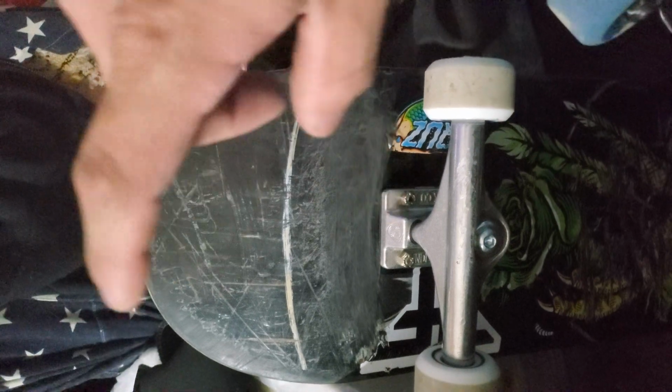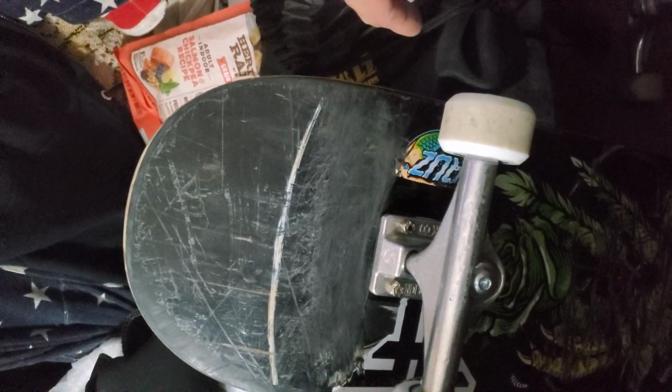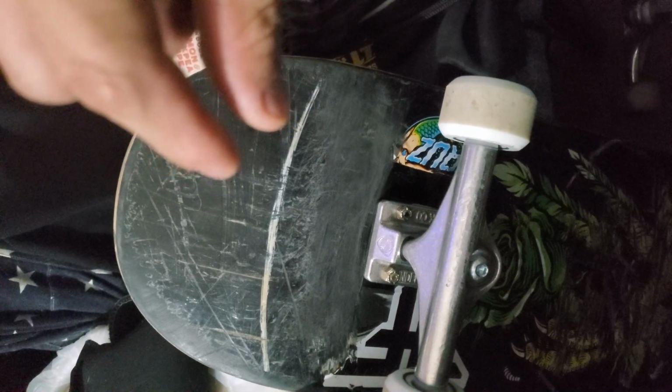Something that makes a difference too is your trucks. This board with those trucks is gonna be great. Like I said, I don't know what Thunders are. All I know is I use the risers on these. I might take them off later, but I use risers with these. They're at 52, so with the little riser I have, it might be like 53 short or maybe 52 and a half. So pretty much like the Hollow height, I think. Yeah, Hollows are 53.3. So this might be a little lower than that, but that little difference you will feel.